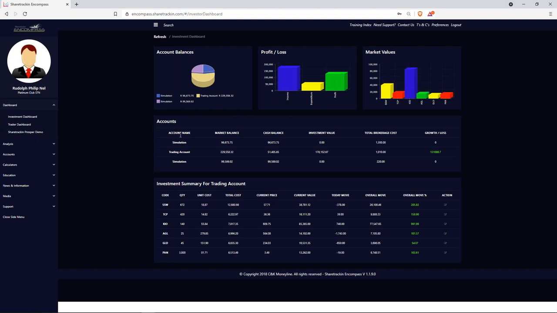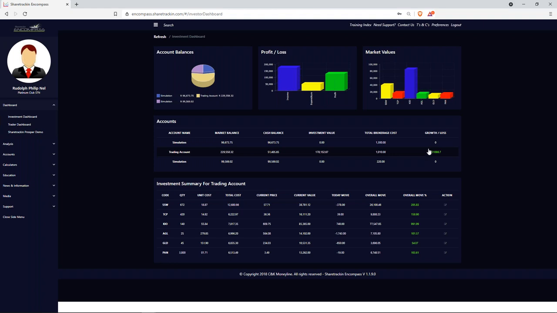Underneath that, you get your accounts: the account name, the market balance, your cash balance, and your investment value, so how much money basically invested of your cash. And your market balance is basically in total all your shares all together, with your cash balance, basically what it's worth. And then your investment value, what you've invested, total brokerages that you've paid, so the amount of brokerage fees that you've paid towards your broker that you're trading through, like for instance FNB or Standard Bank or Absa or Nedbank. But our software is based on Standard Bank's brokerage fees, so it will calculate at 110 rand per transaction. And then your growth and your loss will show you if you've made any profits or losses.